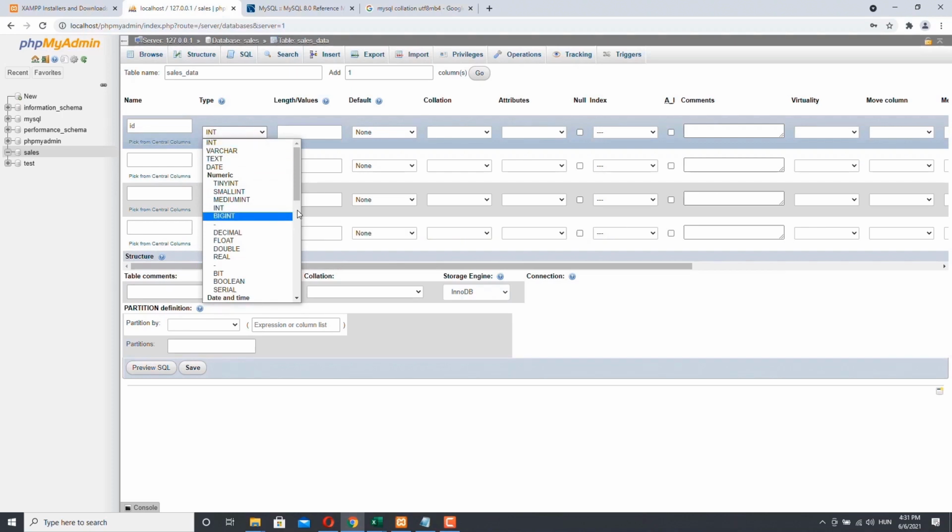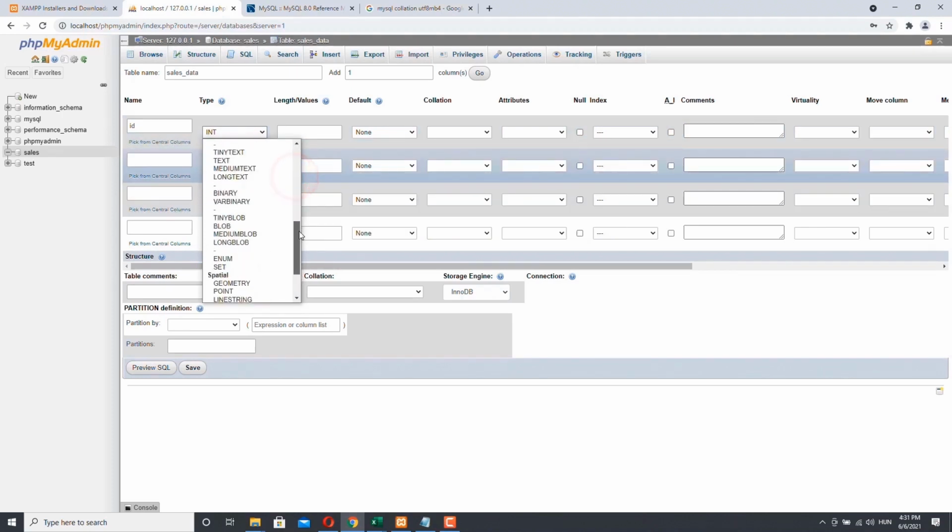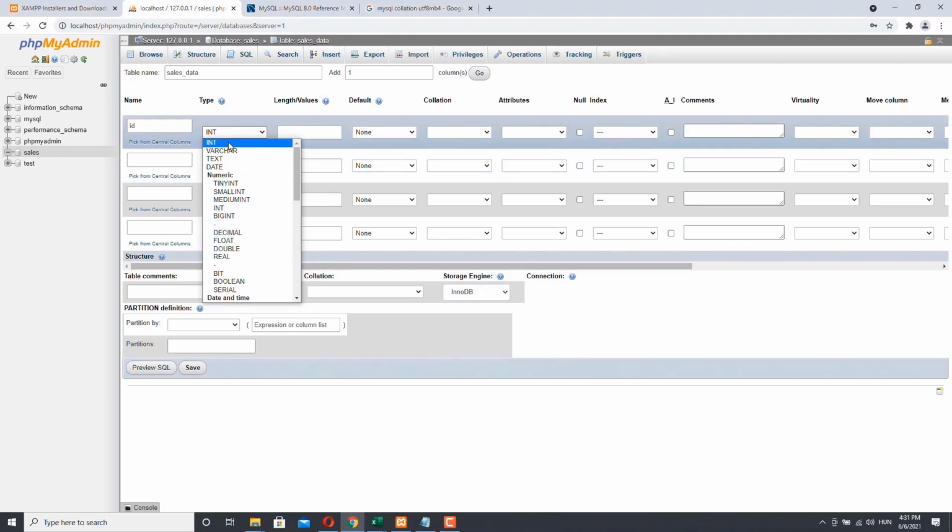By the way, these are of course the data types available to us. And I think some of them should be familiar to you. So for example, int stands for integer. But you see that while in VBA the integer can hold numbers around 32,000 or 33,000 max, the integer data type in MariaDB can be a huge number, so it can be bigger than 2 billion. Varchar is a type of string, and text is also a type of string.